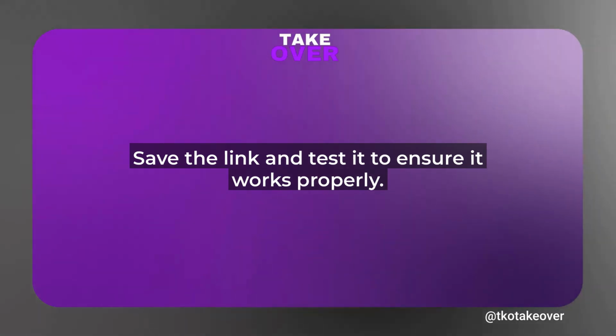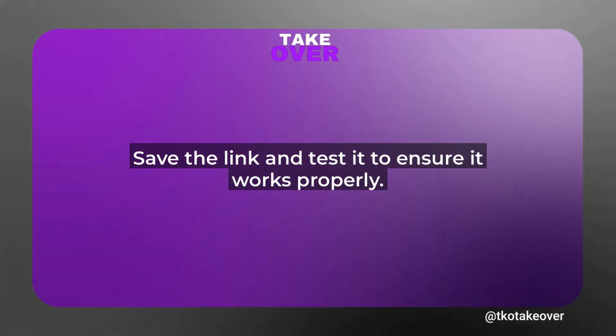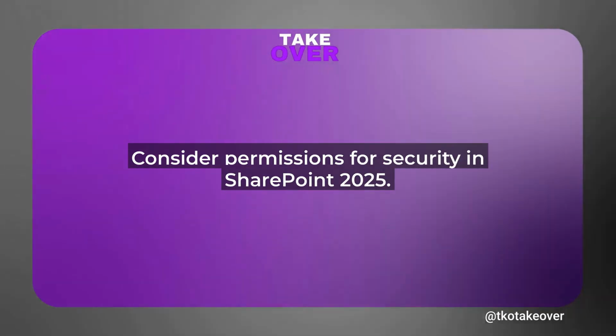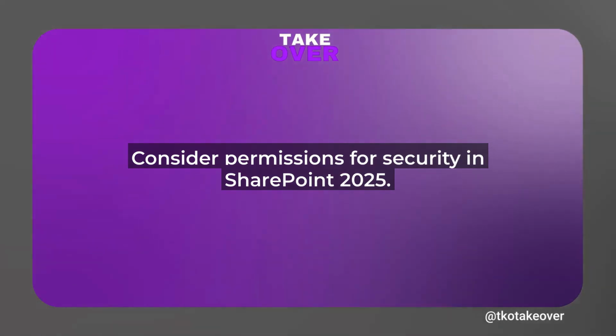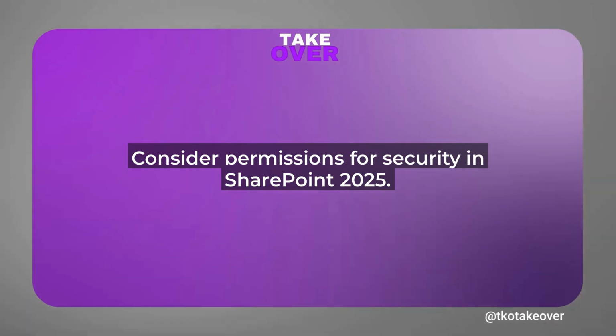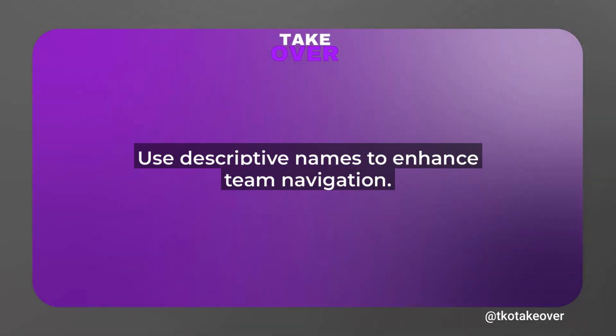A quick tip. In 2025, SharePoint has enhanced security features, so double-check permissions to ensure only the right people can access your links. This prevents unauthorized viewing and keeps your data safe. Also, use descriptive names to improve navigation. It's a game changer for larger teams. There you have it. Creating links in SharePoint 2025 is quick and boosts your productivity.